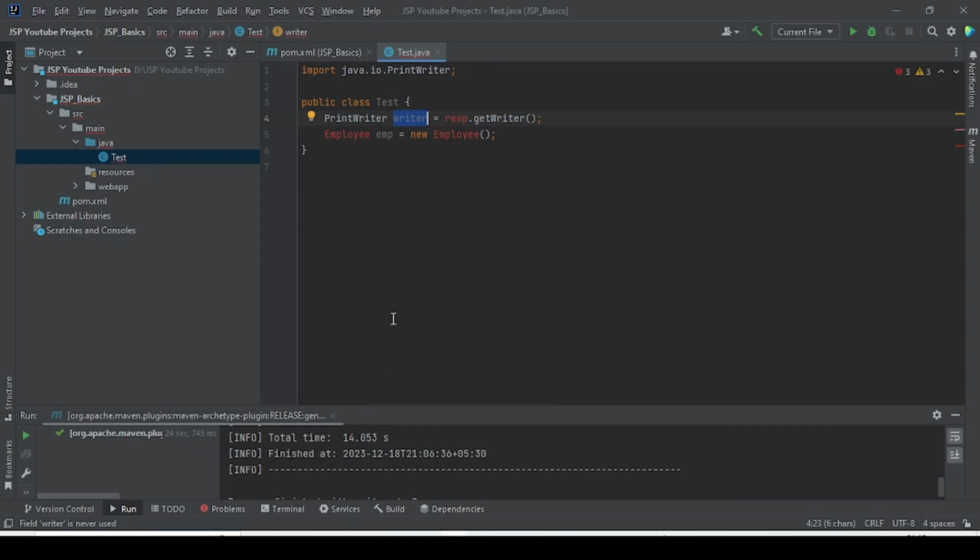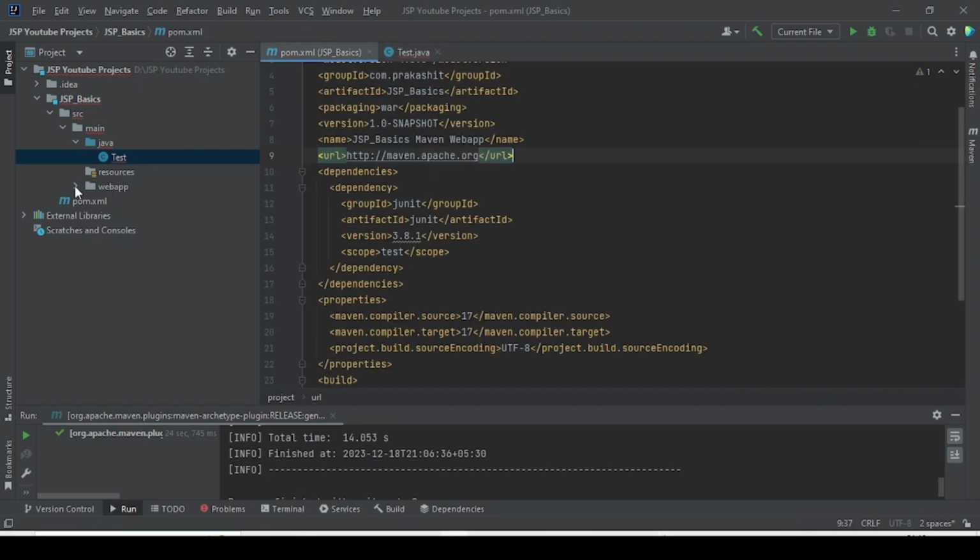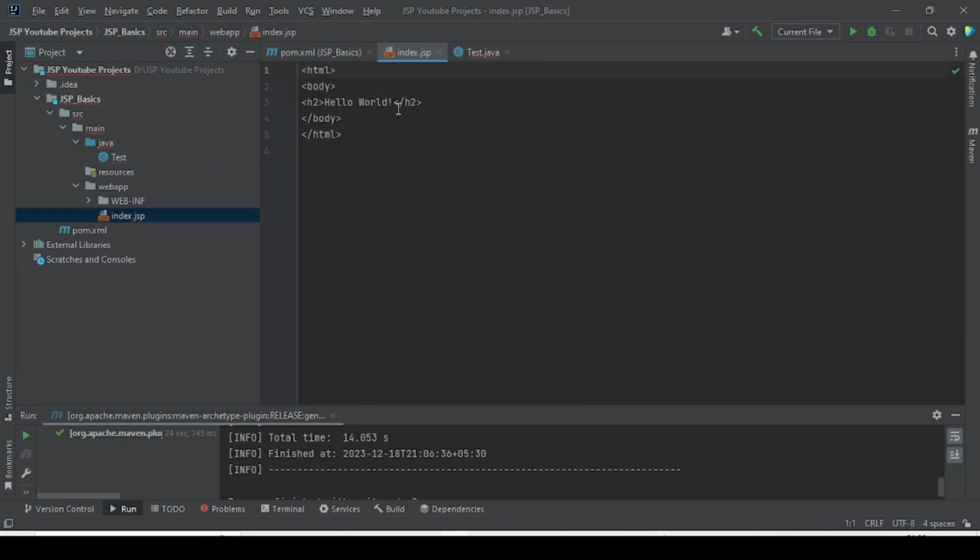As said before, there is no need to write several Java classes. Here we are going to deal directly with the index.jsp page. I can write implicit objects, since this is for implicit objects, that is why I'm writing this. Let me call this one main. For example, I just want to print the date.